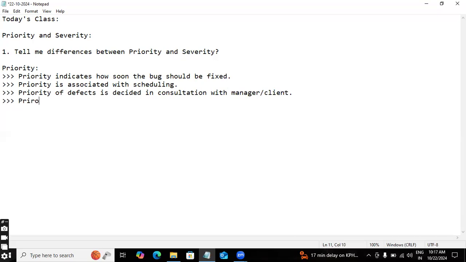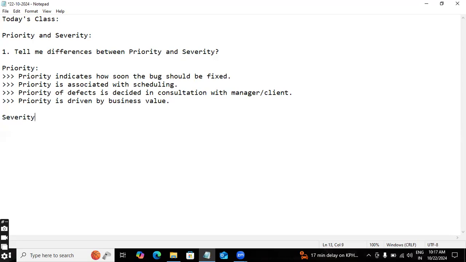Priority is driven by business value. Now we come to severity.